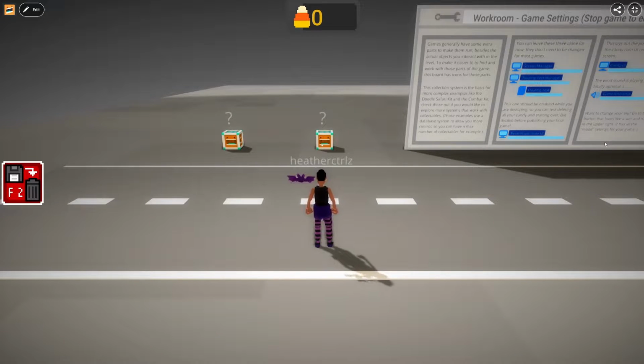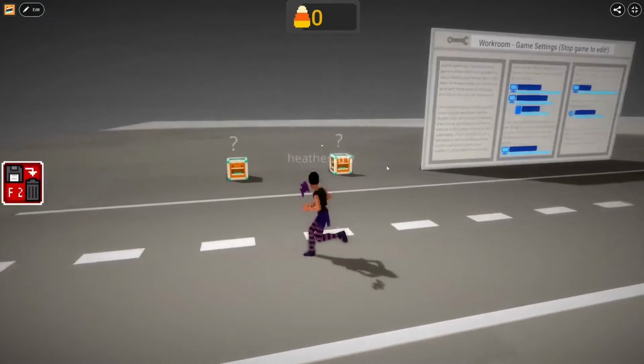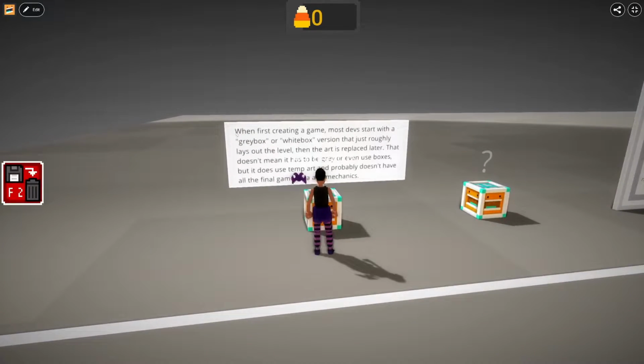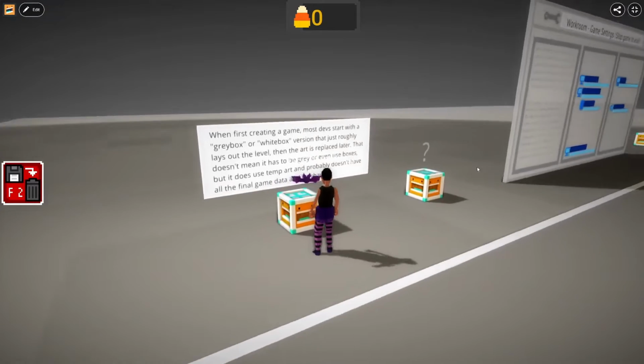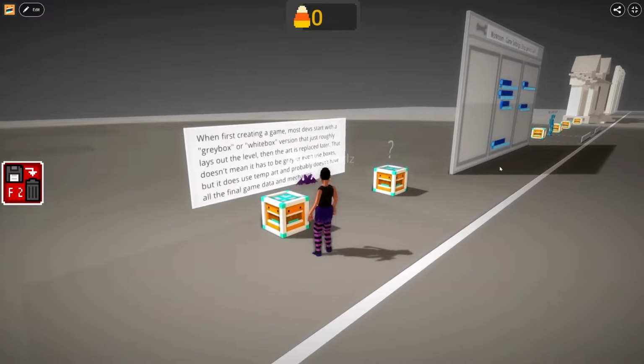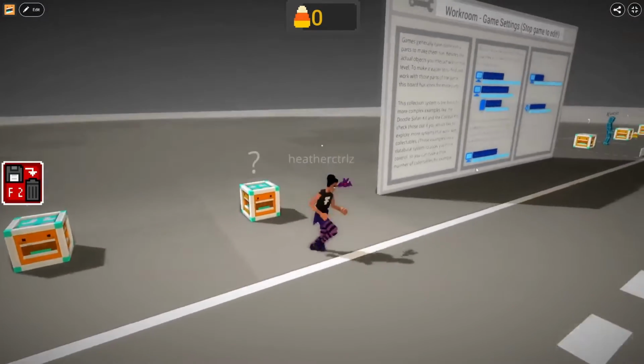Okay, so if we go back to our main example, as I said, this is the candy collection kit. I will leave a link in the description so that you can find it. If you were to just play through this game, reading the signs start to finish, they'll tell you about what's in the level and a little bit about how to gray box a game. And you should totally read through those and explore it. But I wanted to get you started really quickly.